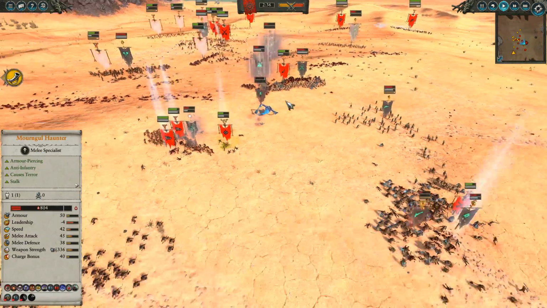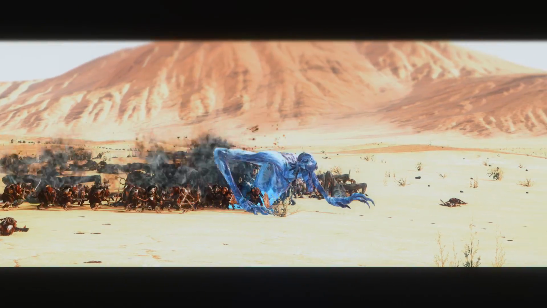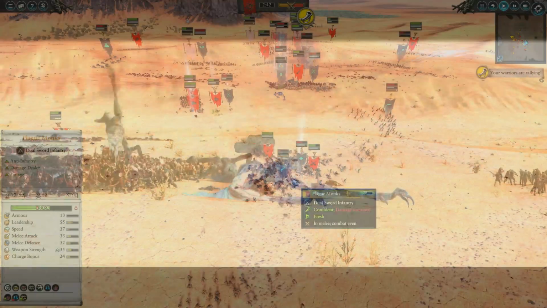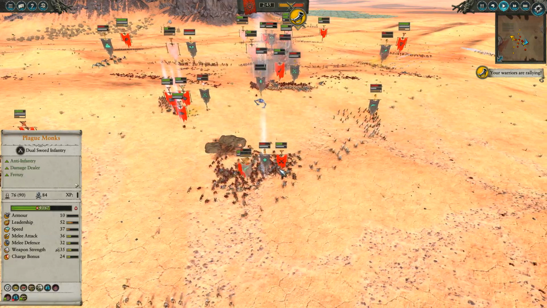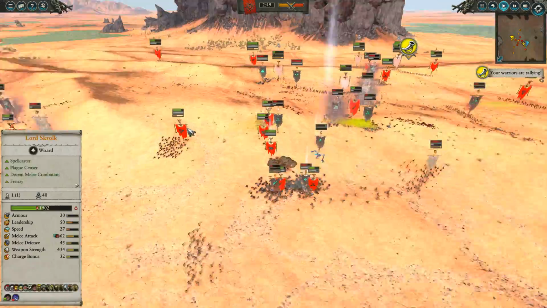Just completely slaughtered. So Aranessa had to retreat, but I summoned some Plague Monks with that anti-infantry. They're actually going to do pretty well against her. And now more Clan Rats to help outnumber his chaff with mine. The rest of the battlefield, I mean, yeah, my Death Runners are getting through all this nonsense.